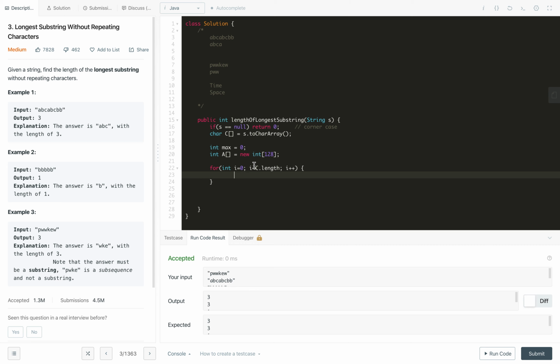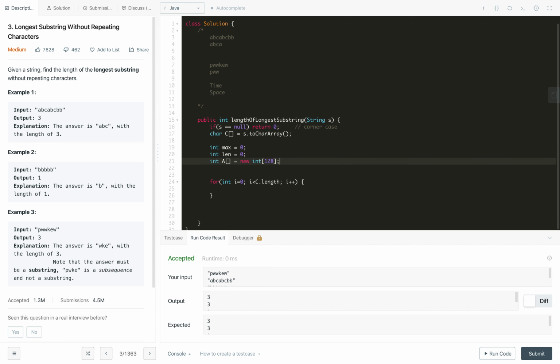So we would also need a length. Length equals to 0. Then we can check if the array A, which is basically the frequency, has the character that we are looking at in our character array C of i, minus the null to get the index of this array.